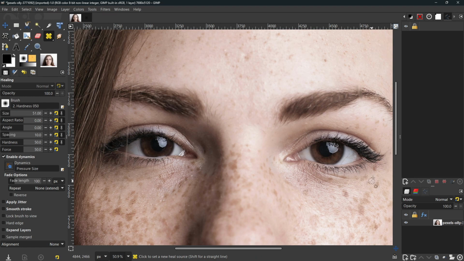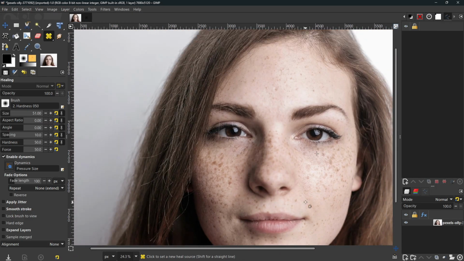And if you're trying to update your resume pic or your profile pic, then you can clean up and retouch areas around your face like this. And I'm doing this relatively fast, but you want to take your time. Just make sure that the area that you're trying to heal, you stay within that region. So you're going to use the clone tool and the heal tool to accomplish that.